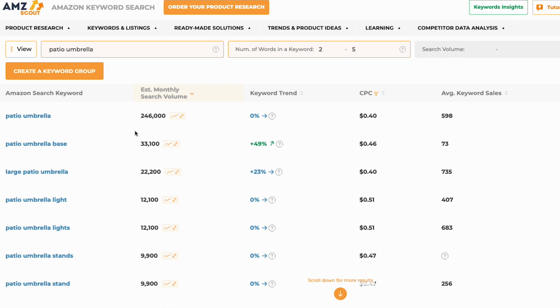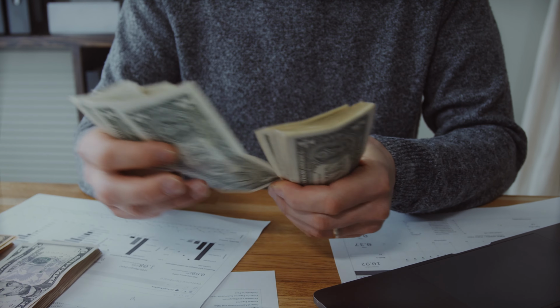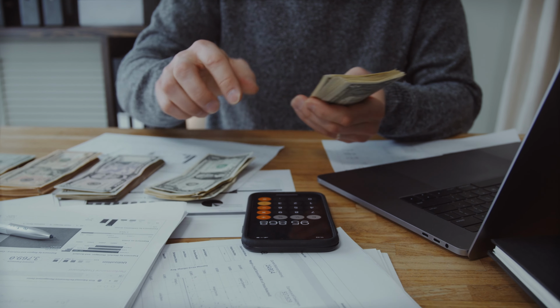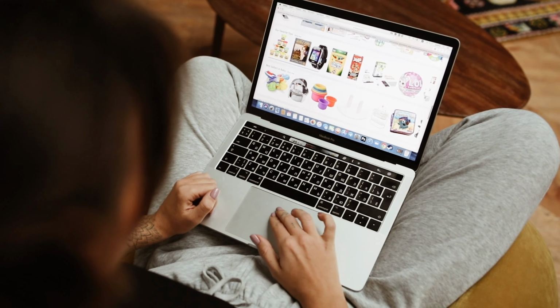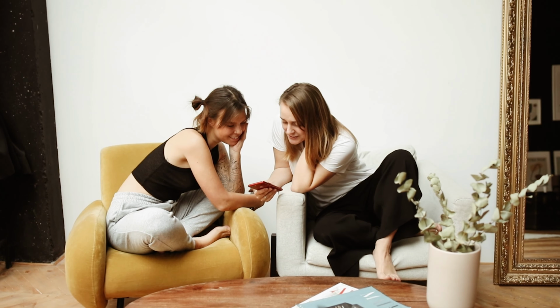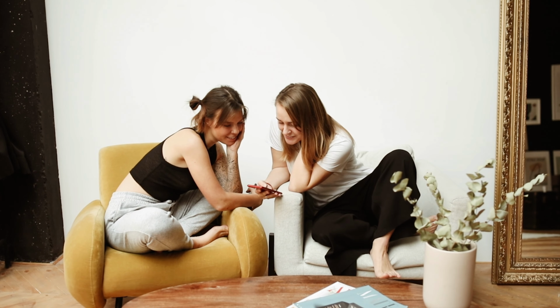I've seen folks in the past just rely solely on search volume and really miss the mark to establish how many sales are actually taking place in the niche. Also for this section, I like to take a look at the CPC figure that AMZ Scout has for each keyword. This just gives you an idea of how much you'll be needing to allocate towards your marketing campaigns. Of course, the higher that CPC bid rate is, the more money you'll have to spend in order for a shopping customer to see your listing.